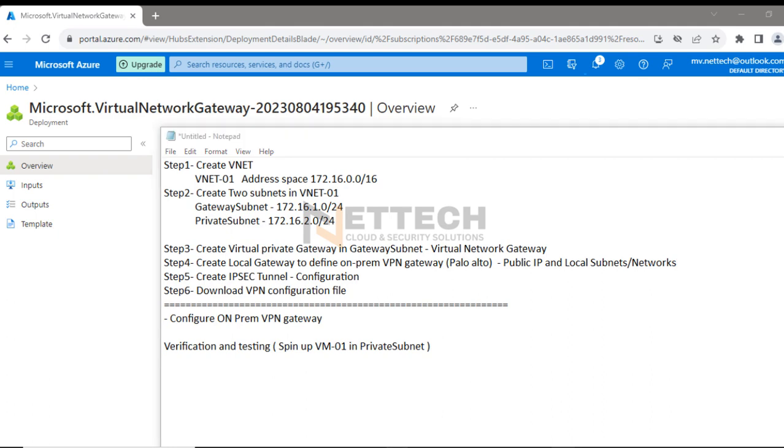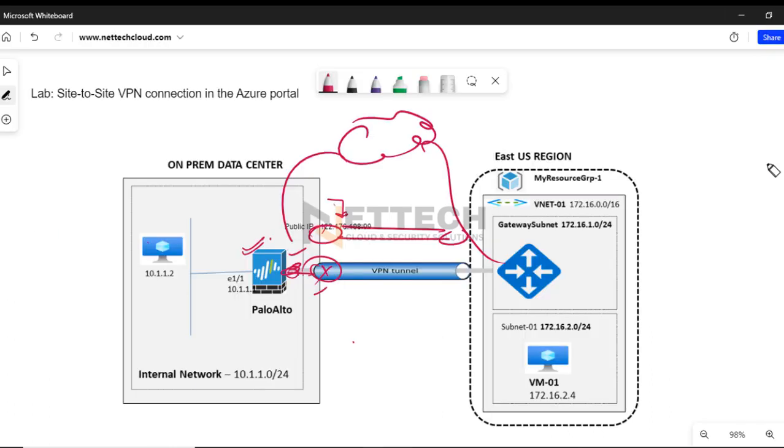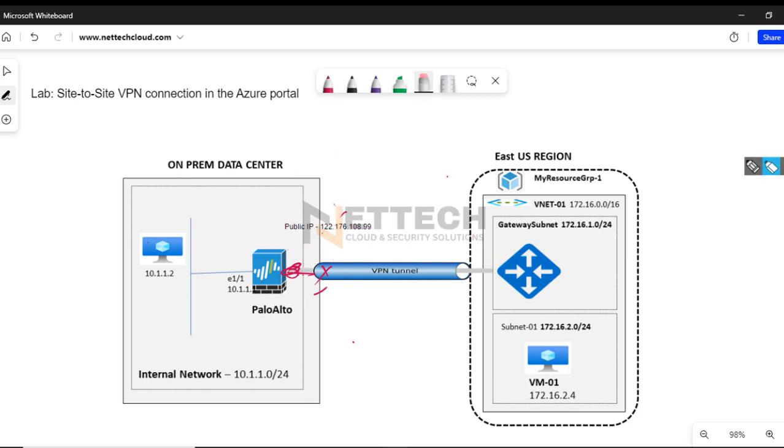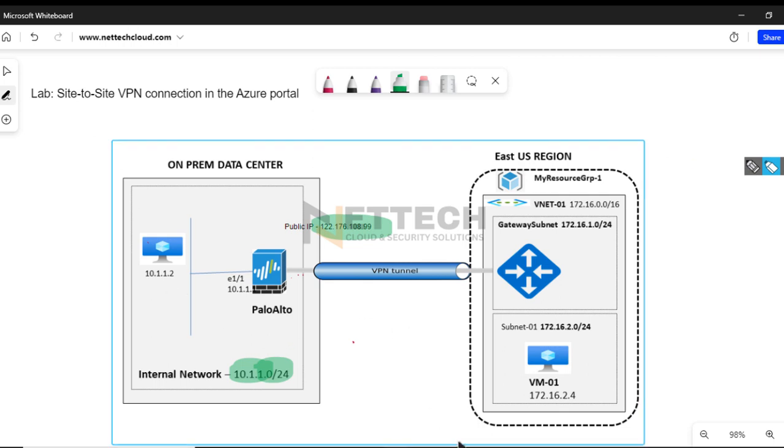If you look at this topology, I hope you understand. The public IP is 122.176.108.99. And what about the internal network? 10.1.1.0/24.